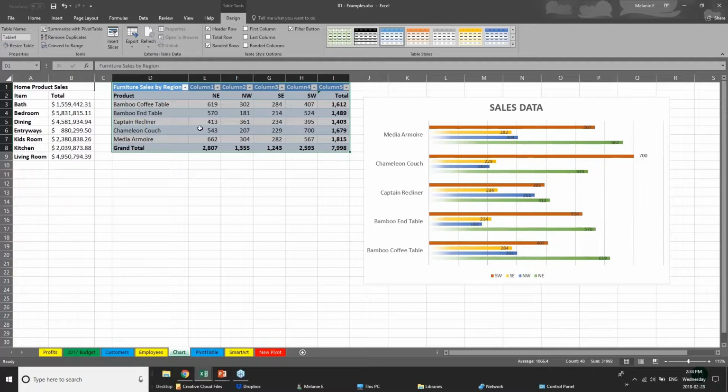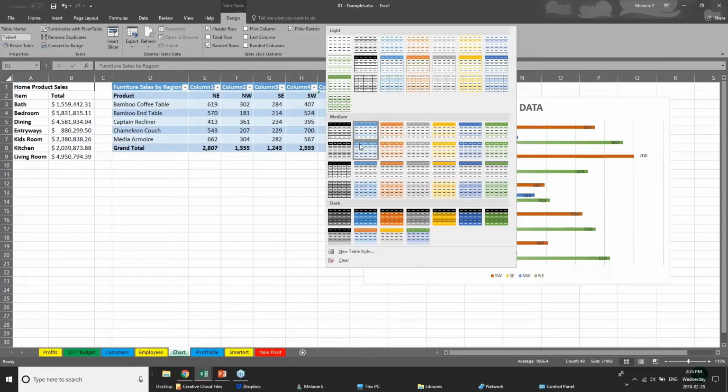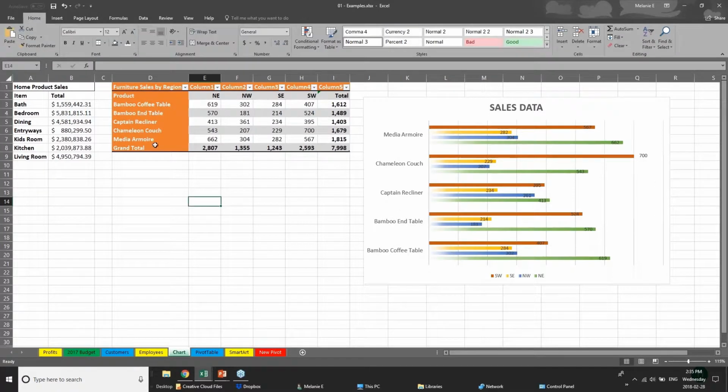Yes, thank you. Hallelujah. So now you see here, because it recognized it as a table, it made some decisions for you. It decided, okay, I'm going to do some formatting, but you can go and change that. You can change the colors. You can even put a whole new style. Maybe you don't like these colors. Maybe you want your own colors. You can go in and do that. I love the fact that in one click you can decide, I want the first column to be bolded so it's easier to see.